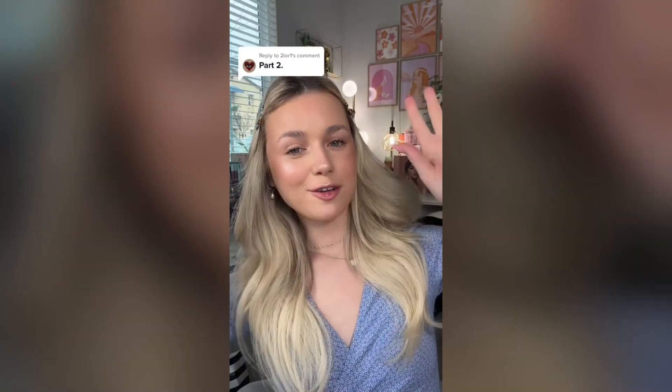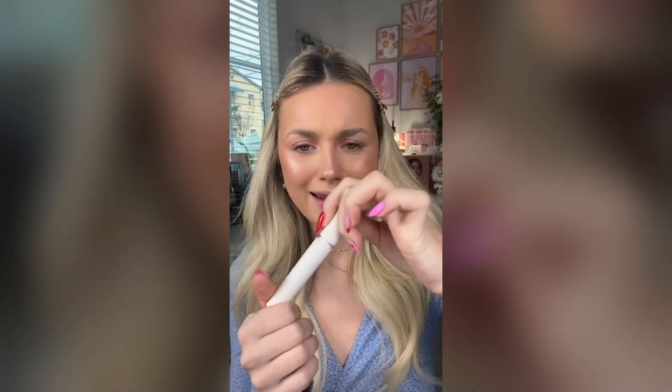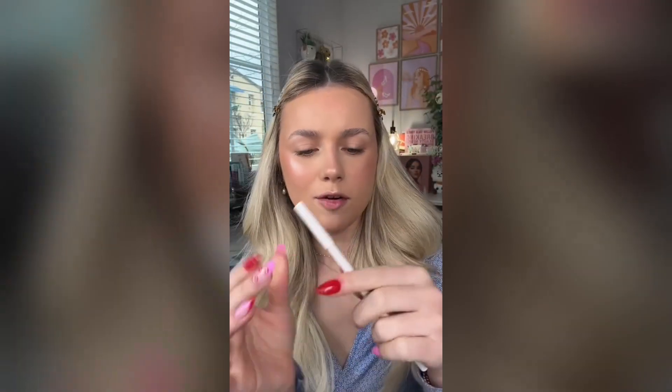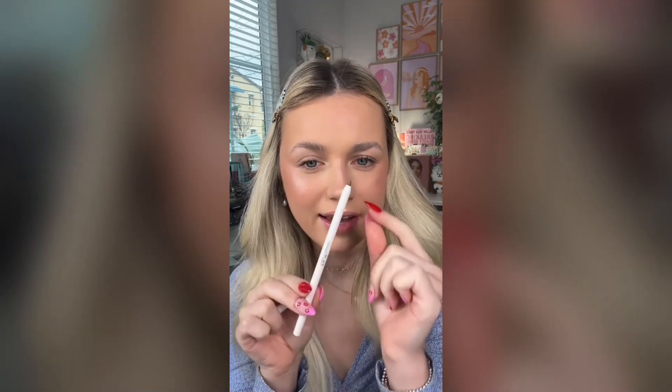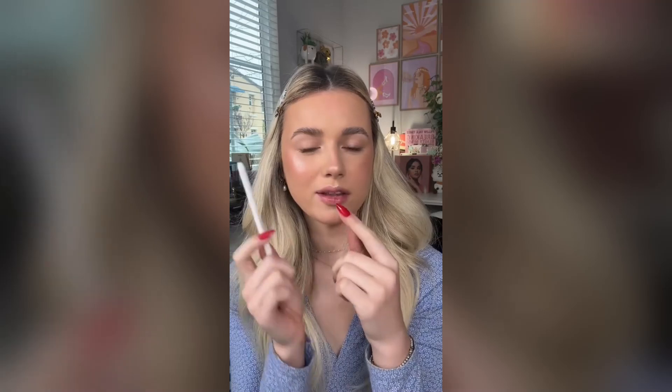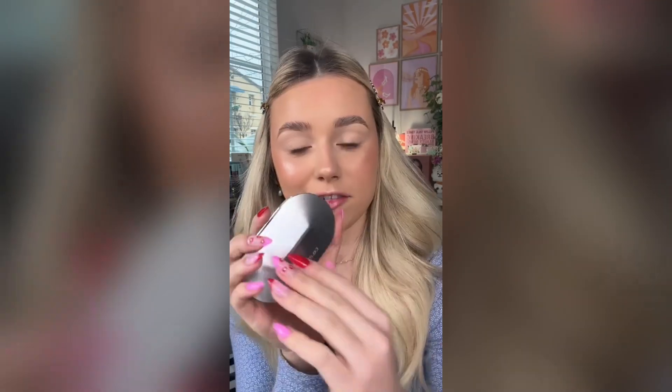Let's finish off a full face of Rem Beauty. For my brows, I already went ahead and used the Rem Beauty Brow Gel, which has a quite weird applicator but it works. And for my brow pencil, I picked up this one — the only thing I have to say is that I hate brow pencils that you have to sharpen. They always end up being way too thick. The formula is pretty good, but by the time I was finishing up the brow, it wasn't sharpened anymore. And for my eyeshadow, we're gonna go in with this one in shade Baby Doll.